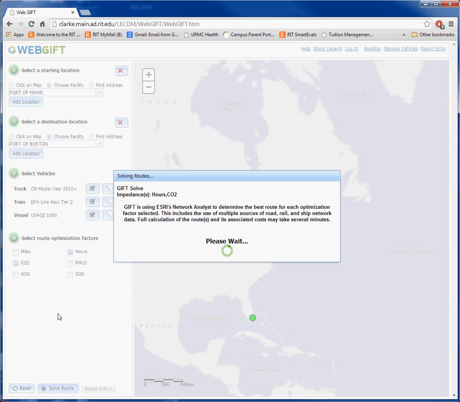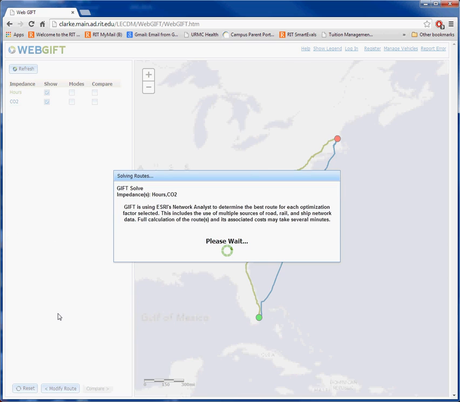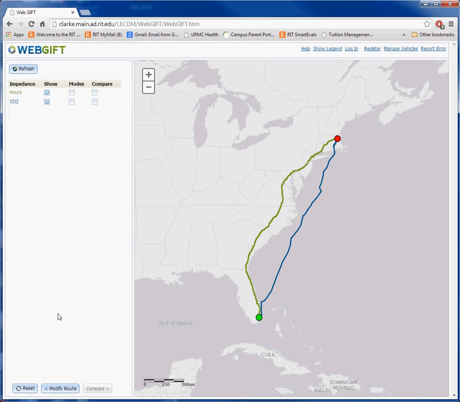It's a little bit longer than some of the other commercial packages that are out there, but that's because it's doing a lot of calculations related to emissions in this case and time that some of those other packages don't do. Some of the uses of this, and here you see our results showing up, is to do some trade-off evaluations.